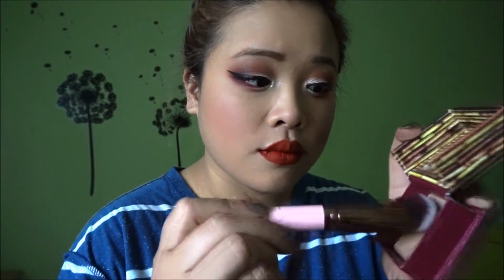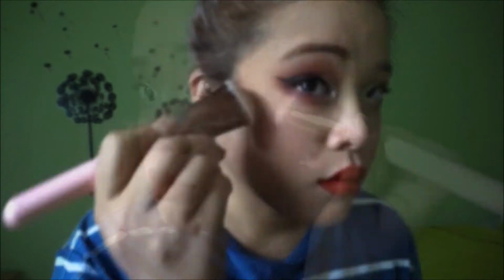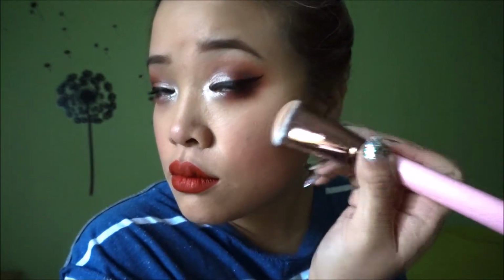Hoola bronzer is the way to go if you want to bronze your face up a little bit, using another one of my Luxie brushes. This is the contouring angled brush, I think, and just packing that product onto the brush and then just slowly carving out my face. I just want to start out at the hairline and follow it down towards my lips, and then just blending that bronzer up, girl, because you don't want any sharp lines. You want a blended bronzer look.